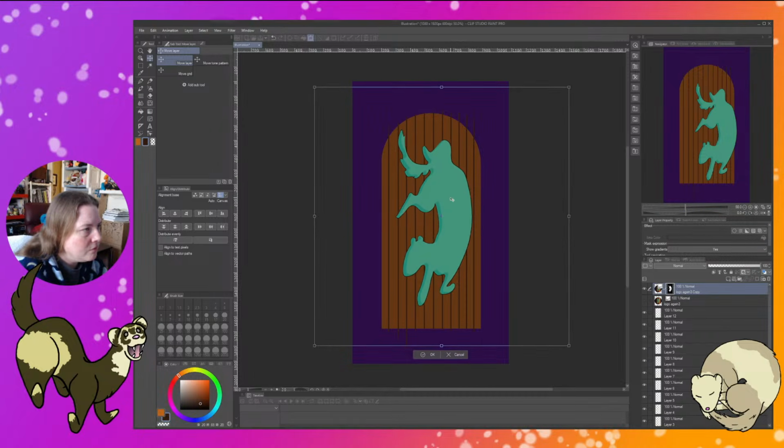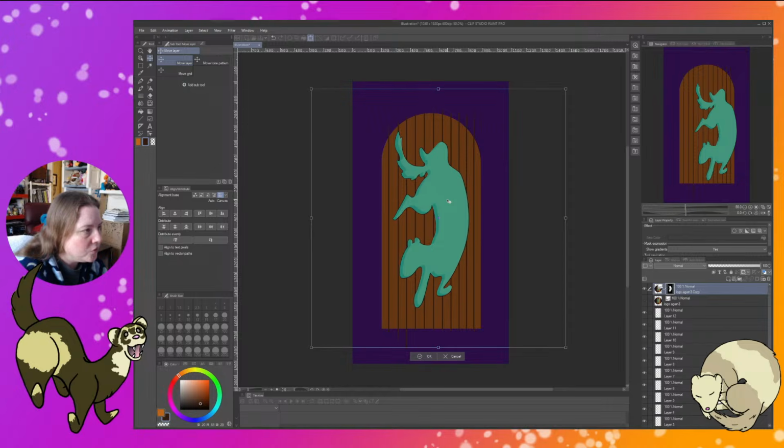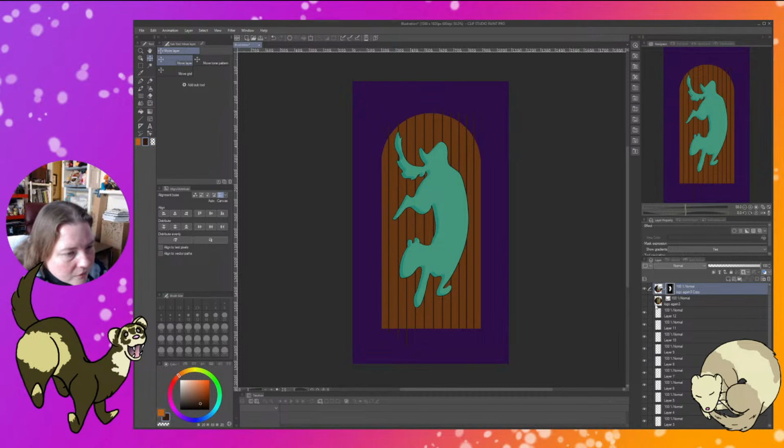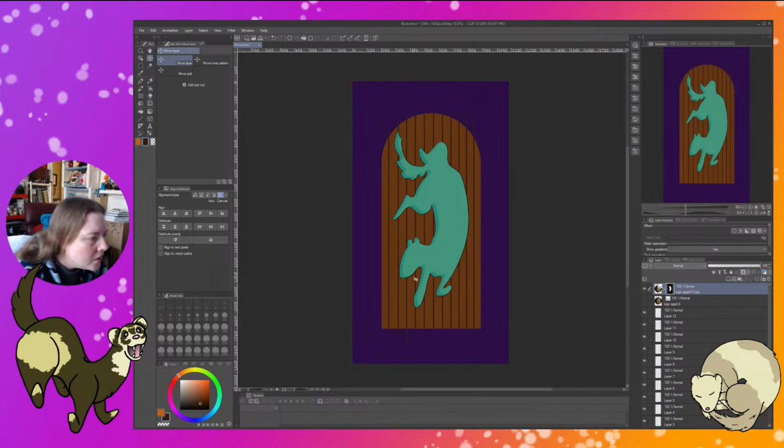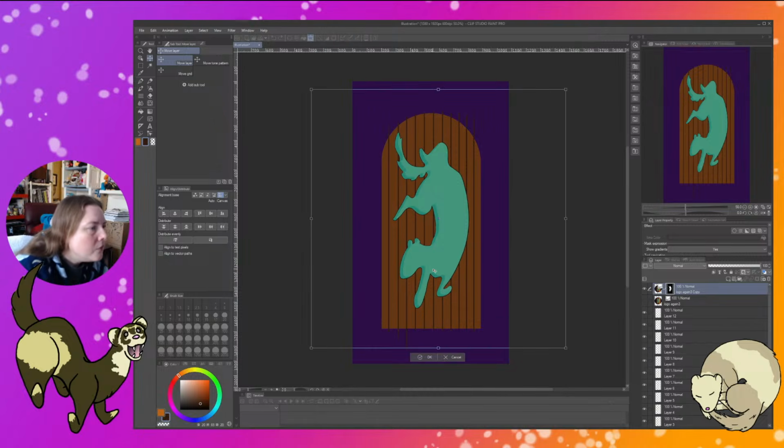Alrighty, so you were like on stripe 2. What does my logo actually look like? 1, 2, 3, 4? Four thin. Okay. 1, 2, 3, 4 thin.